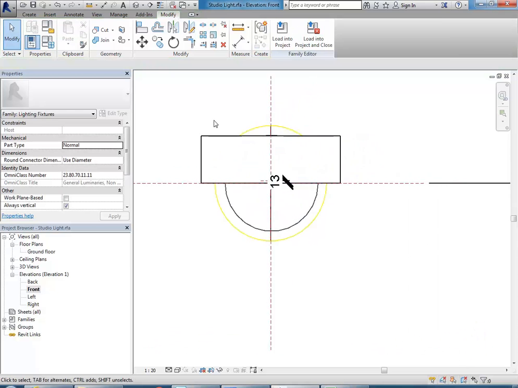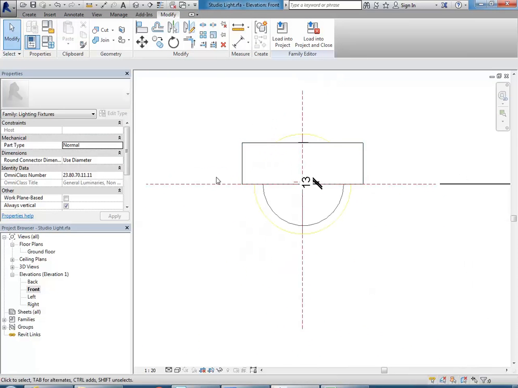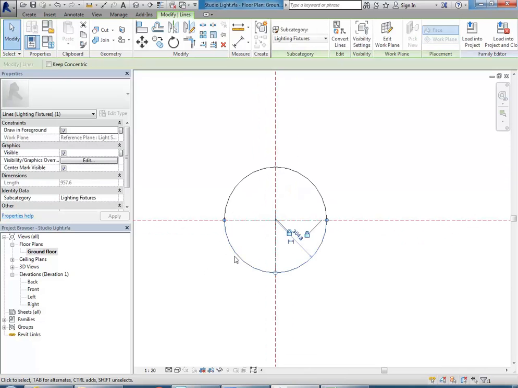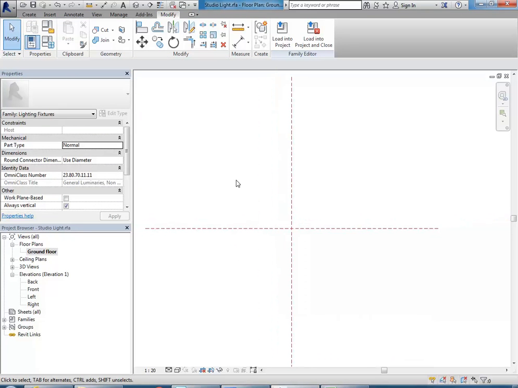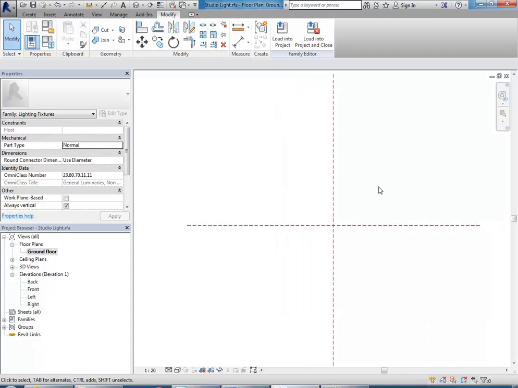Now I'm not going to worry about the height too much just yet. I'm going to maybe just tidy up a bit first. I'll go back to the floor plan and delete now that circle there, or the two curves, and while I'm there I might make the view so I can see the rectangle or the square.